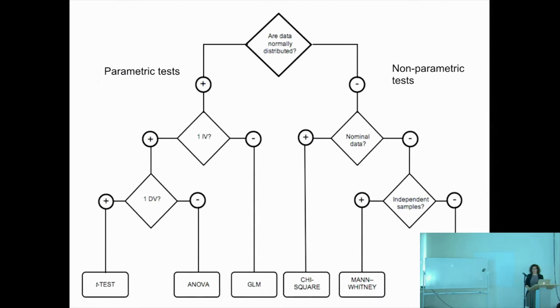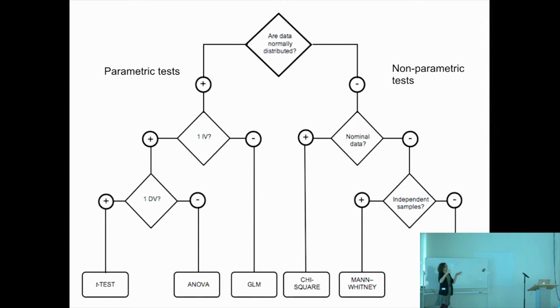Okay, so just to show you in the flowchart, the most important one is, is your data normally distributed? If yes, you can use parametric tests. Parametric tests are the more advanced tests in there. You can include multiple dependent, multiple independent variables there. You can take covariates, so possible intervening variables, into account in your statistical test. And these kinds of things are not really doable on this side, where you have the non-parametric tests.